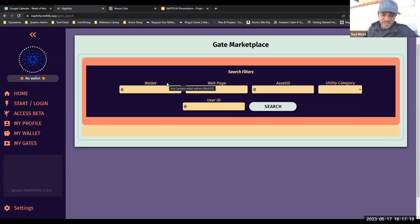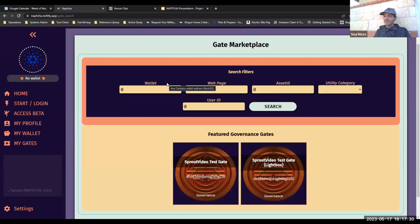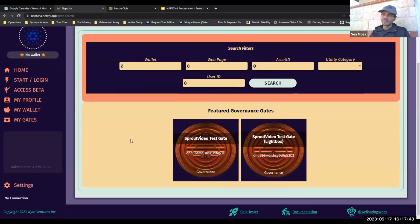All right, so I'll walk you through the gate marketplace since that's a public page first. Token gates are really just data objects in this side chain that dictate, well, look at that, it's working, that dictate what are the conditions for a token for a user to pass, and then what are the consequences or abilities of that gate to pass. As far as the conditions, here's what I have. You can make a token gate work on any website, but one specific page at a time. And soon enough, that'll be enhanced with whitelists and blacklists, so that while this universal script is exactly the same for everyone, which gates you're entitled to is going to depend on which page you're on at the moment and what's in your wallet.